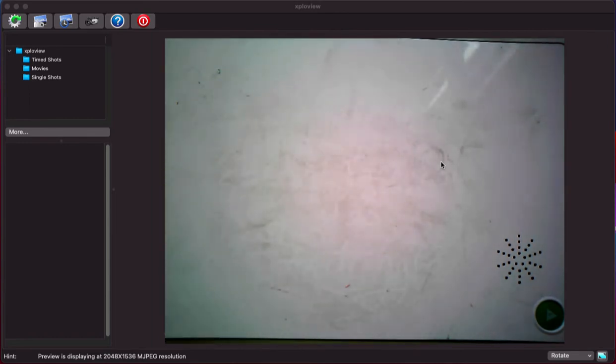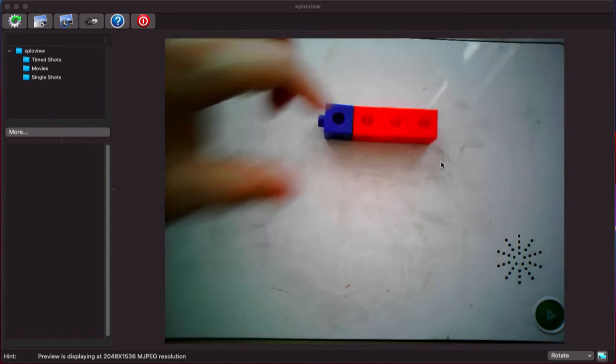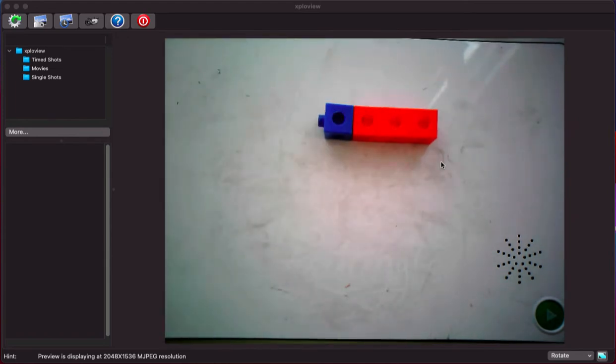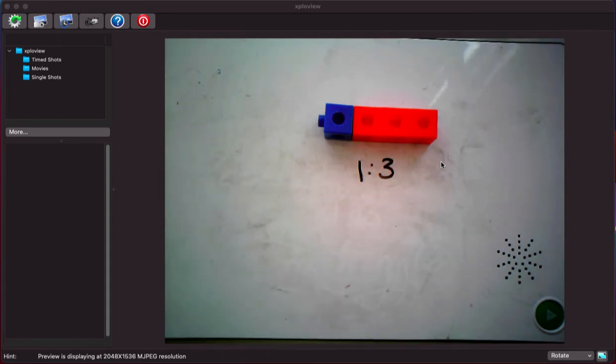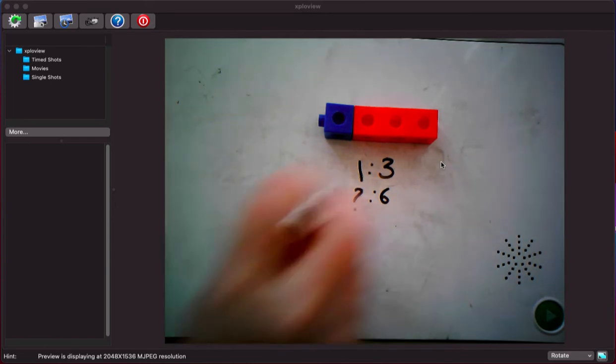So you'll have planned out obviously what you're going to do, but I might start this one off and do a lesson on ratio and say, okay, how many blue blocks have I got to how many red blocks? And then I'll get a child to come up and write down what my ratio is. And then we might talk about, okay, if I had 6 red blocks, how many blue blocks would that be? So putting some challenges up. And so you're modelling with the resources that they're then going to have on their table. And it just makes it a lot easier when you're modelling for them to see that concrete use of the concrete resources before they go to pictorial and then into the abstract.